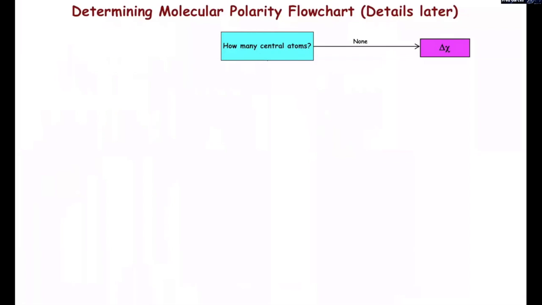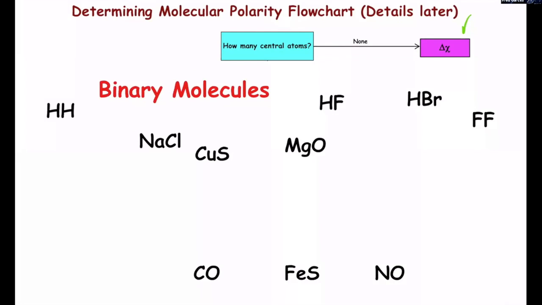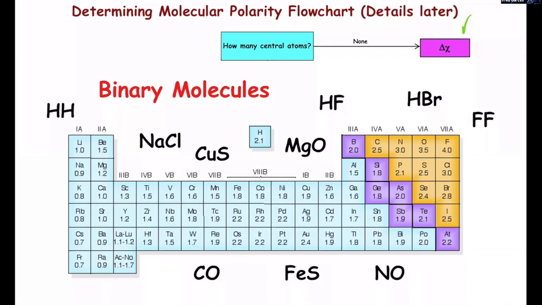So we've taken care of chemicals that only have two atoms. How about chemicals that have more than two atoms? Okay, so all of these, actually, we're not done yet. All these are examples of binary molecules. They only have two atoms that are attached to each other. So first thing you need to know, whether these chemicals are polar or non-polar, is to determine their electronegativity value.